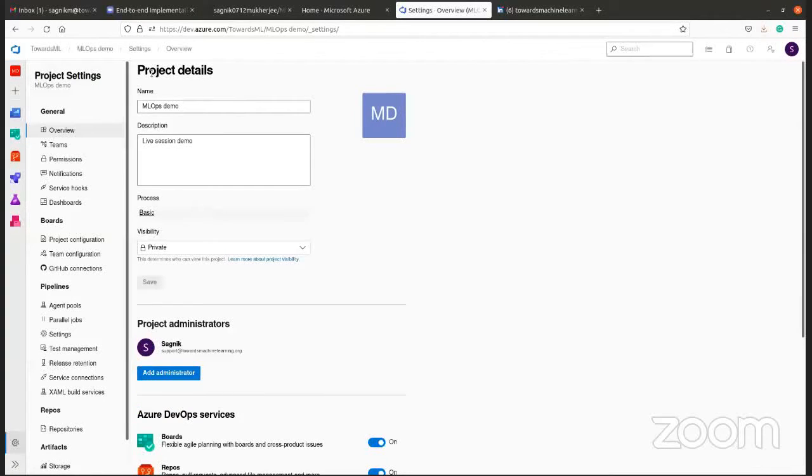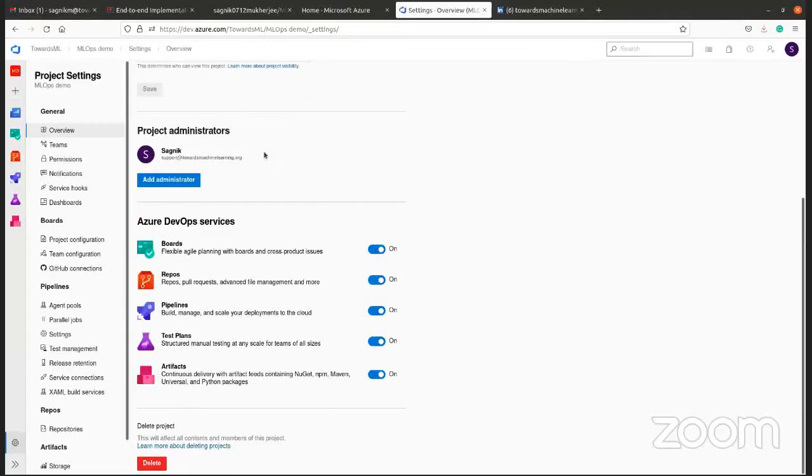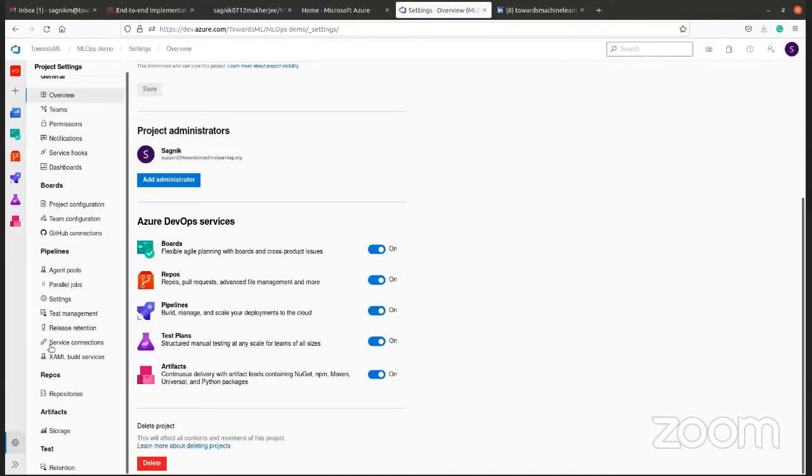And here you can see all the project details are there. It's your name, your description, everything is there. The administrator, the name of the organization you're a part of, and your ID basically, not your password. Don't worry. So you can delete the project as well, but don't do that. That will be harsh. So coming to the next part, we have the service connection point here. We are establishing a pipeline.